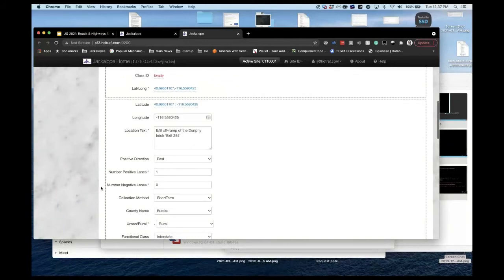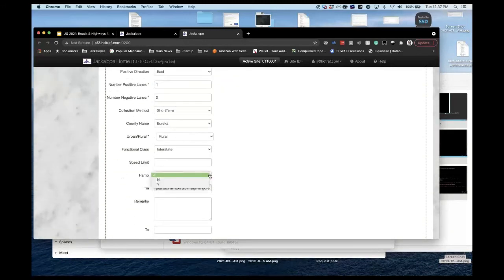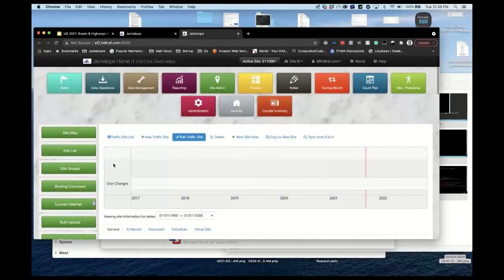You will notice ramp is a domain and it has no 1, 2, 3, 4, anything. It's just yes, no. This is part of that domain thing I was talking about. So in Nevada, we created a view that based on certain ramp codes in roads and highways, we would either return a Y or an N. Those ramp codes are an internal domain that they've set up, and they each have their own meaning. We don't care about all those individual meanings. We only care if it means it's a real live ramp or not. And so this will show you the domain translation.